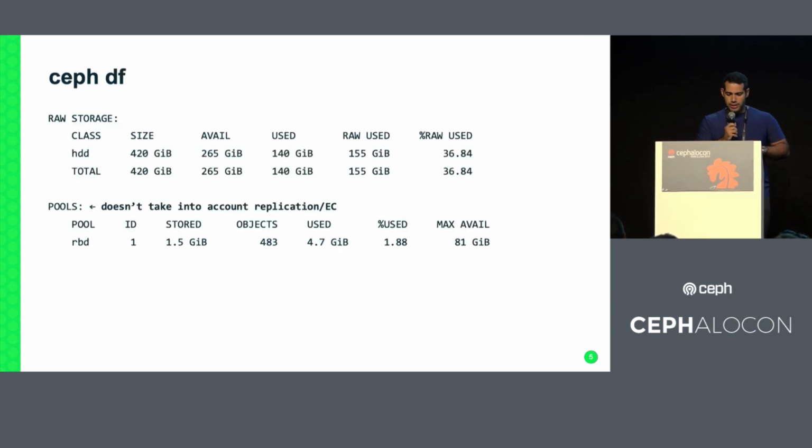You might be familiar with the ceph df command. It's a command that gives the statistics about Ceph and the space. Basically, it tells you the capacity of all of your cluster, how much data has been used, how much is available. You have the raw storage section, which is really in terms of plain bytes. And you have the pool section, which is more at a higher level and takes into consideration logic, RADOS objects, pools, smart about replication, et cetera. So the pool section is really what you would expect from a user's standpoint. The raw section is really bits and bytes.